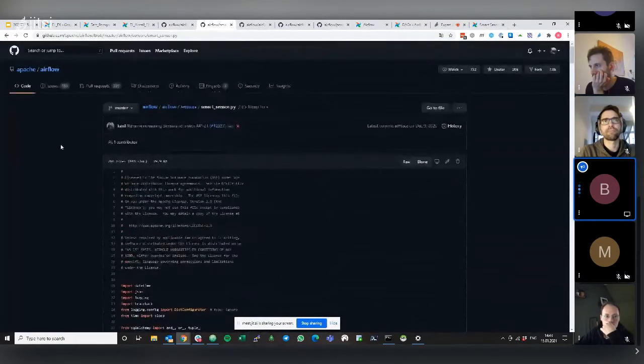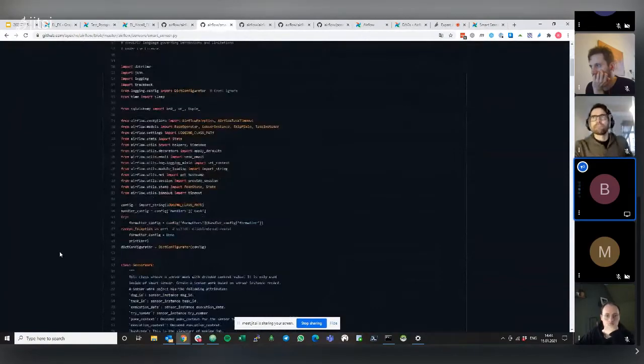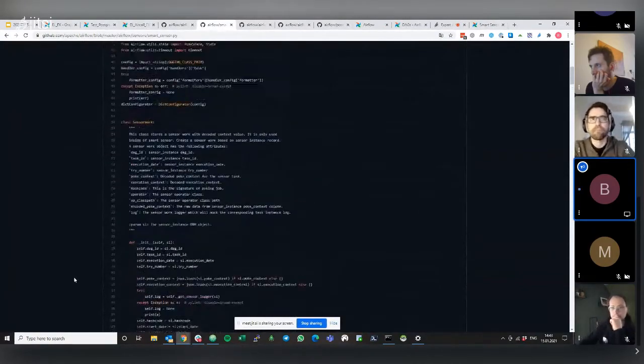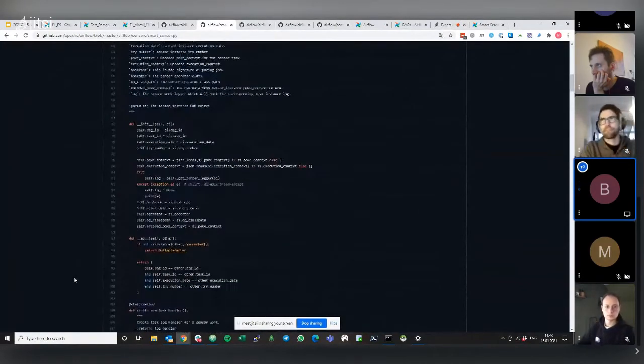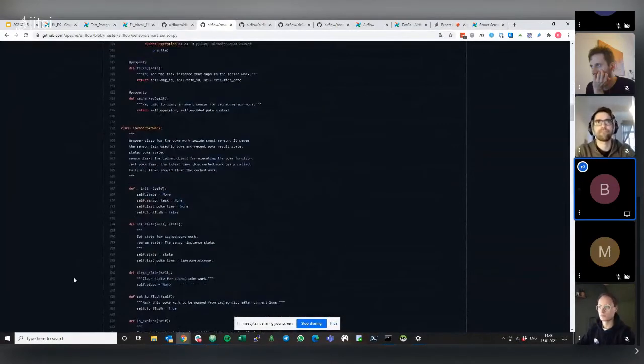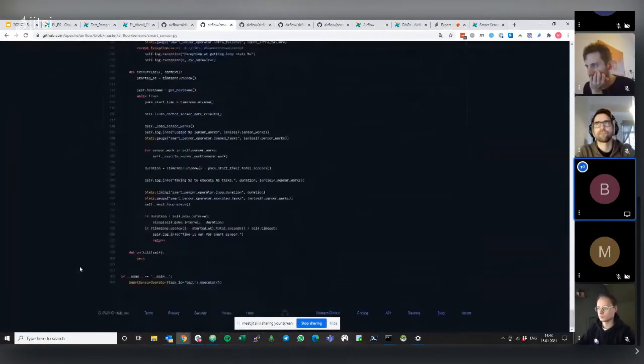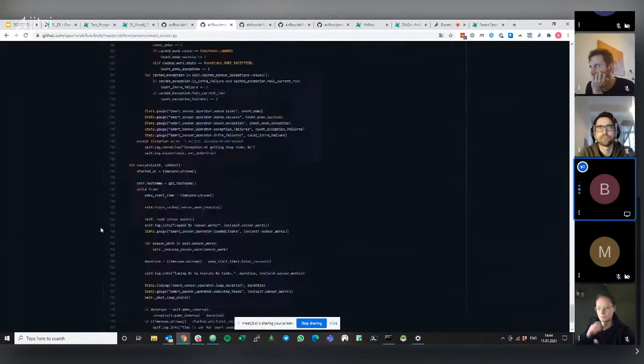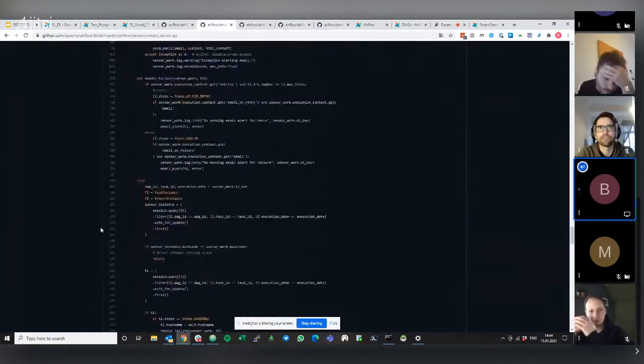So this is essentially where the whole smart sensor DAGs are defined. And if you're interested in how it's implemented, this is the implementation. And this is also where the smart sensor operator gets instantiated.